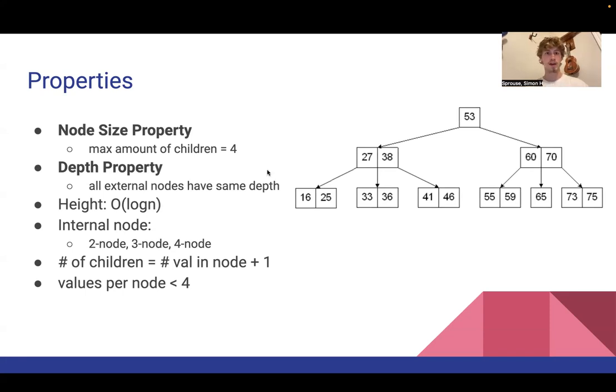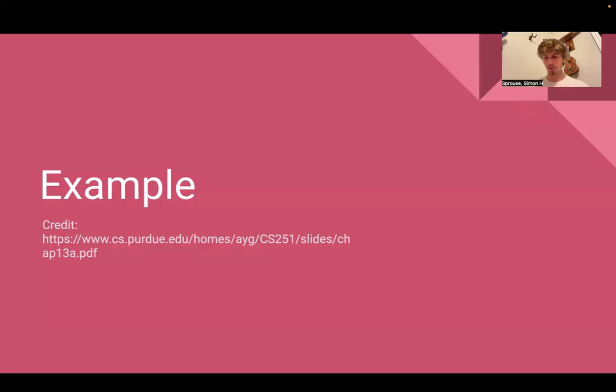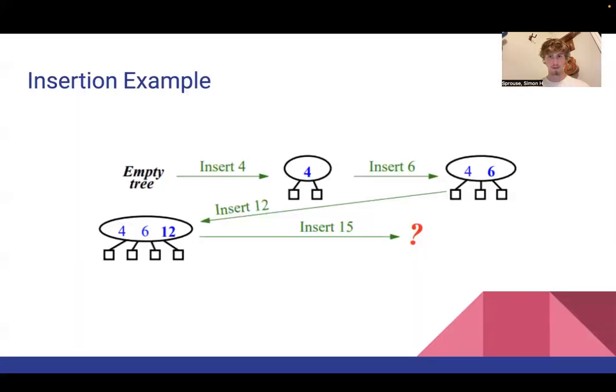A 2-4 tree could potentially have 4 children, so it's not a binary search tree. Depth property: building a 2-4 tree guarantees that you're going to have a height of log n. We're going to get to how you insert in a 2-4 tree and maintain these things. We'll get to this later. A lot of this math is not meaningful until you've seen a picture. So, yeah, I'm going to speed run this example.